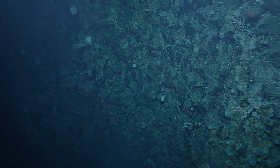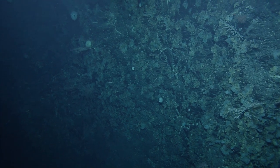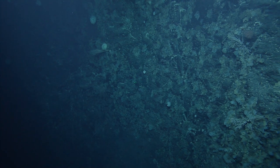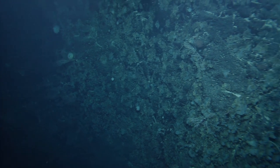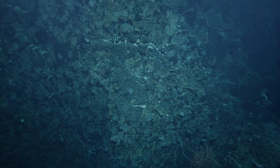And I'll say too, Derek, it's really cool to be sitting here in the van now looking at everything, because yesterday I was hanging out with you a little bit in the data lab and learning a lot about mapping and how this comes together. It's amazing to see the map now and then also be exploring this place.